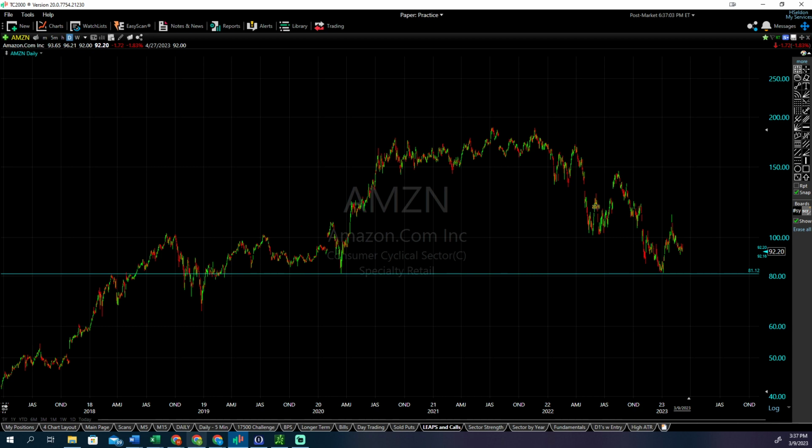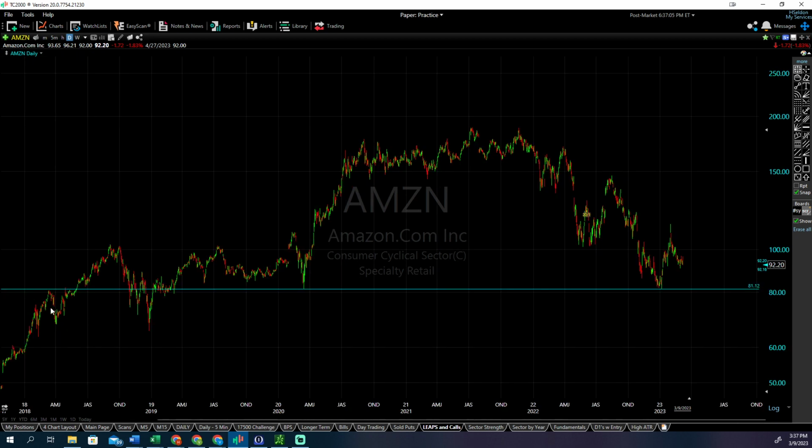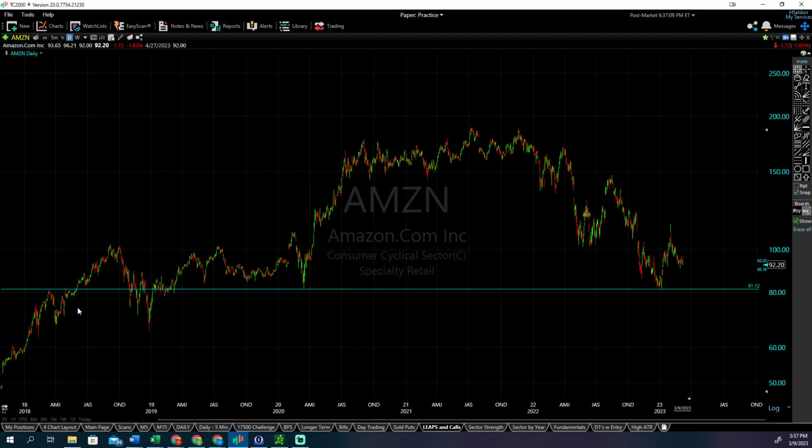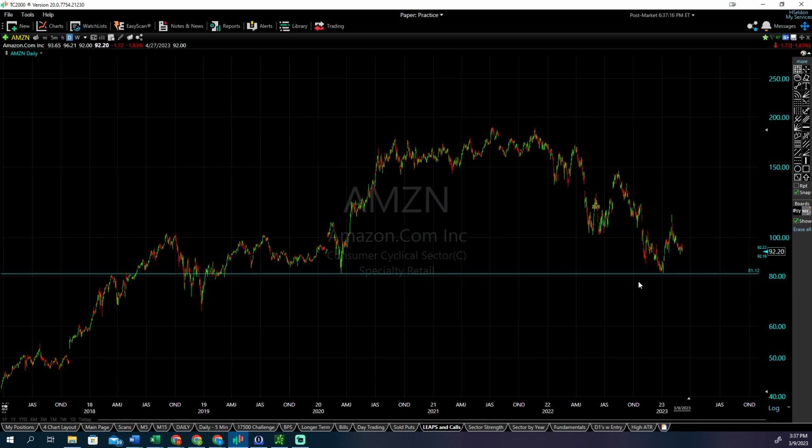There you go. Right? And you can see here, it tried to break through. Nope. Finally through. And then it messes around. And then nope. Up. And then over here. Right? Not a very strong line, only a few touches. But that line matters. I'm going to go here. A little bit stronger line.